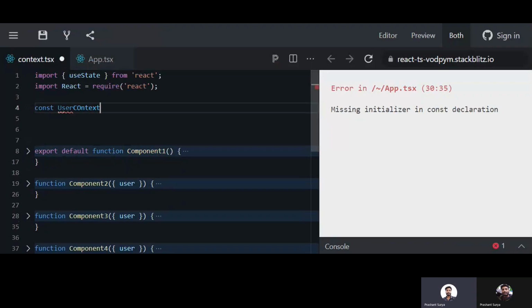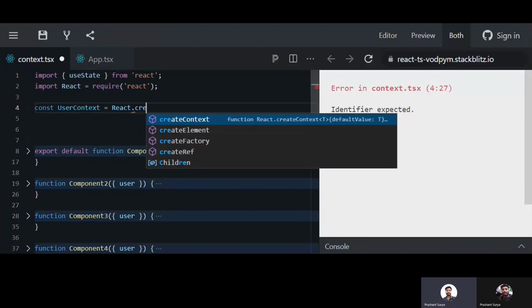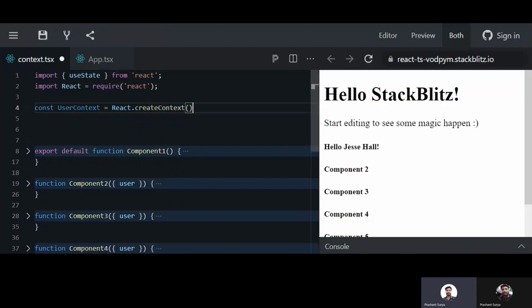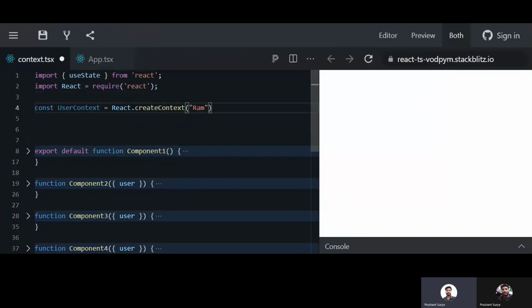Create user context equal to React.createContext. You can pass some default data here. You can see it is asking for some default value. Let's suppose Ram.